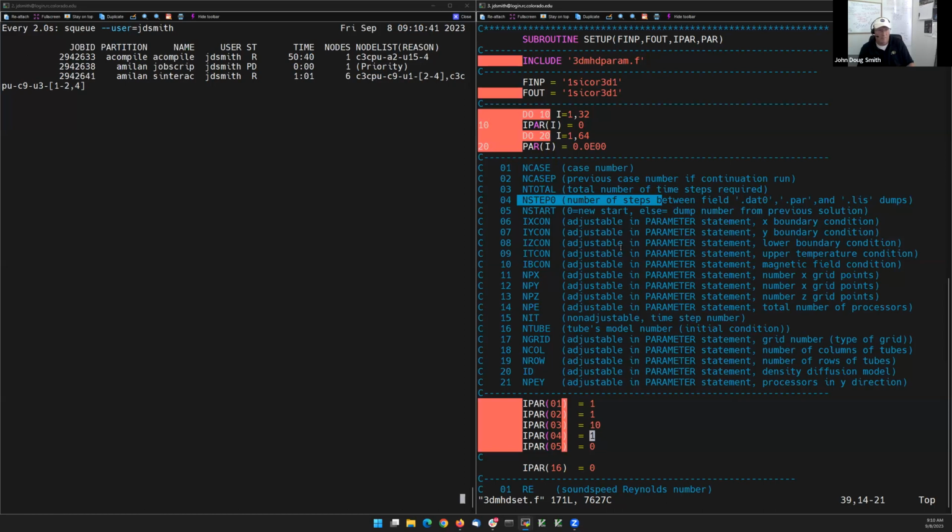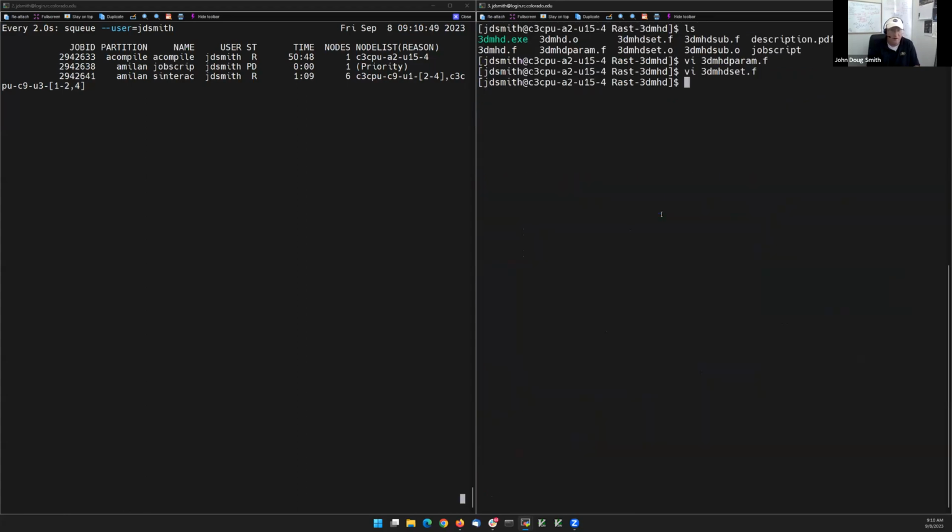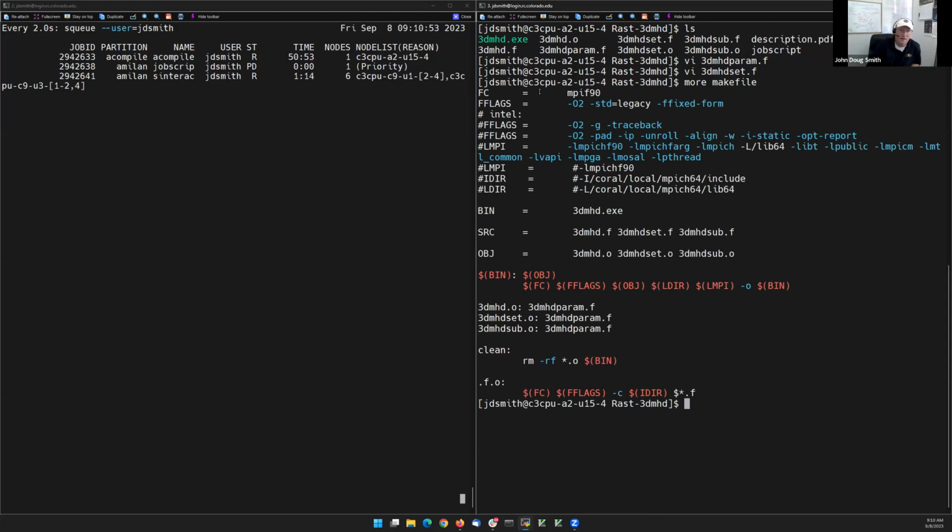All right. So compiling this, it's a pretty simple makefile. All right, this one I'm compiling with the GNU compilers, but it runs with the Intel compilers too. Those are the two that I have access to on my clusters, so that's what they've been tested with. GNU is free, so I assume everybody as a baseline at least has access to the GNU compilers.